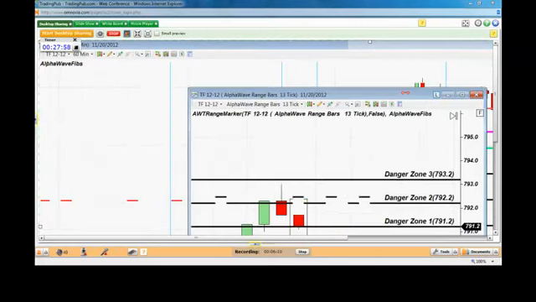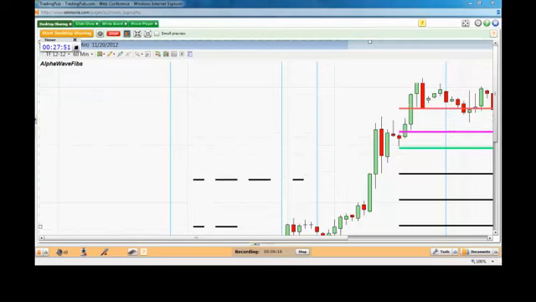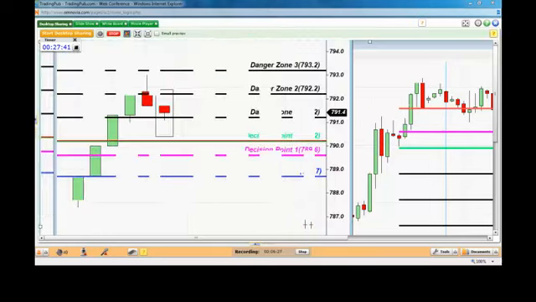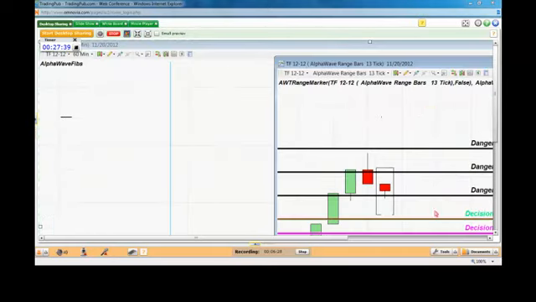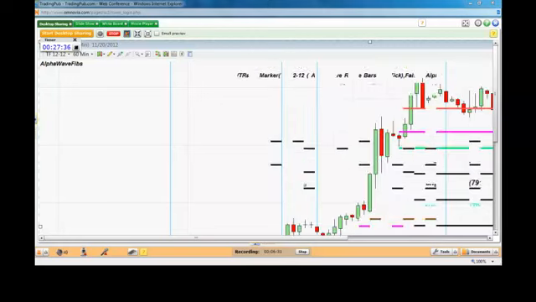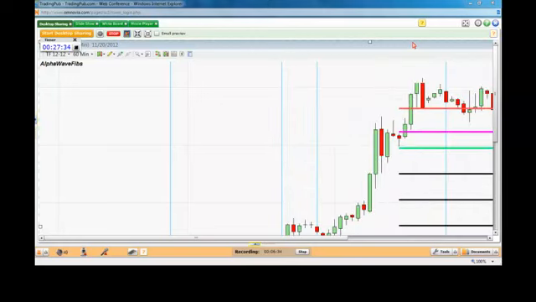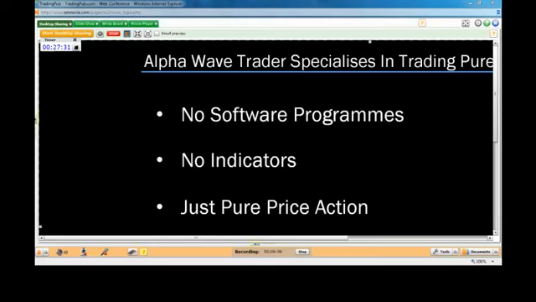The formula for the price structure is the same. It doesn't matter if it's 13 range or if it is 1 hour chart. Price is telling us where the exhaustion and reversal levels will be. Decision point 1 is the end of the minor trend. I completely expected this very powerful reversal, and I had taken long from this level at 7887. This is a trade that we just took in the room before I left the room. So therefore, we're entering on pure price action and exiting using Fibonacci levels.